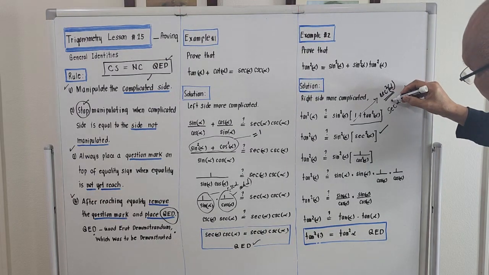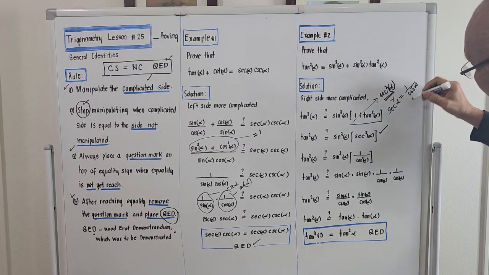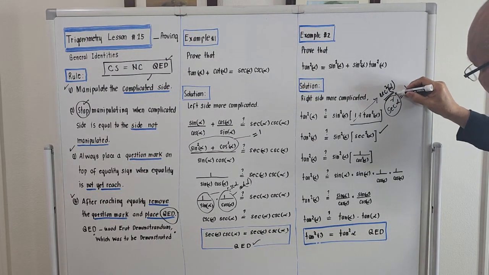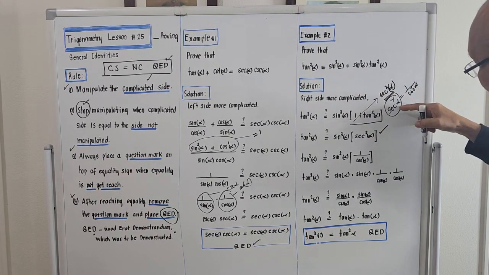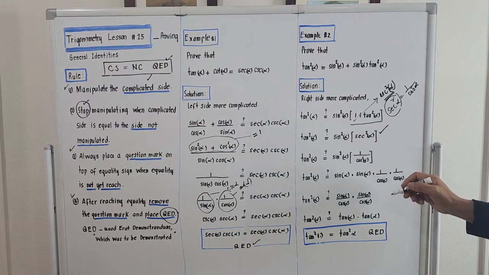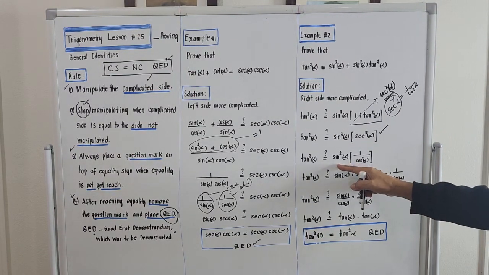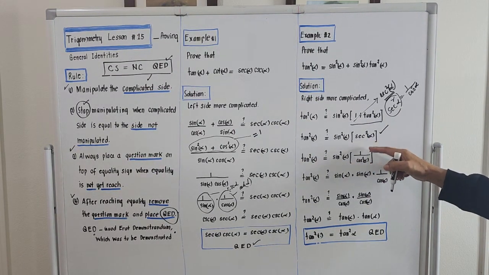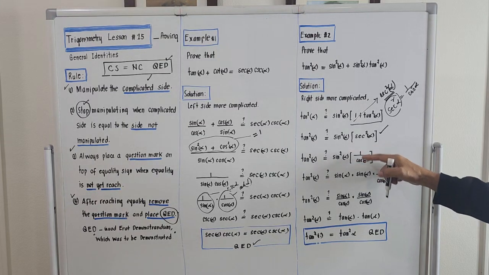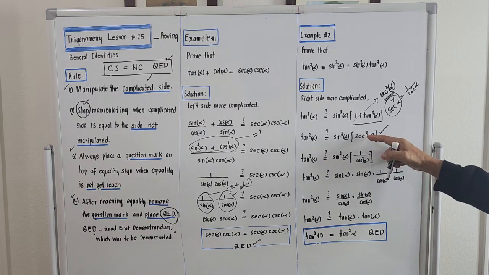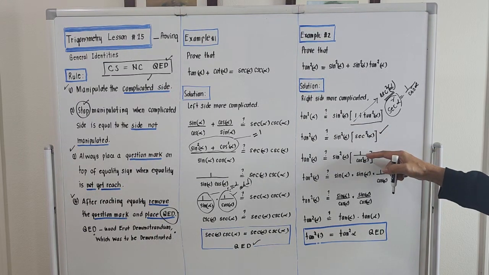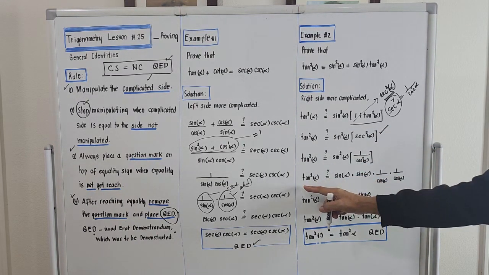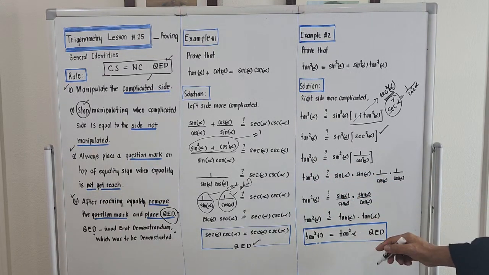So if we square this one, we square also this one. So we could replace secant square of alpha by 1 over cosine square of alpha. So it will now be sine square of alpha times 1 over cosine square of alpha, right? Secant is the reciprocal of cosine, but this is square, so this should also be square. So tangent square of alpha is it equal to?